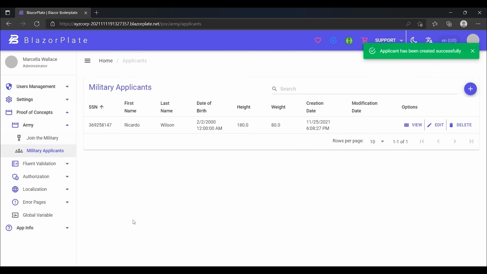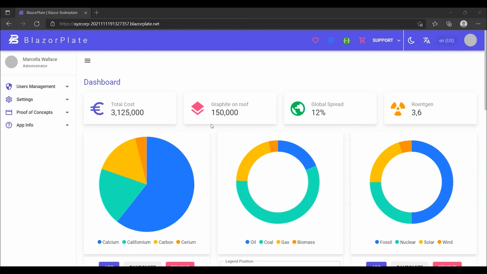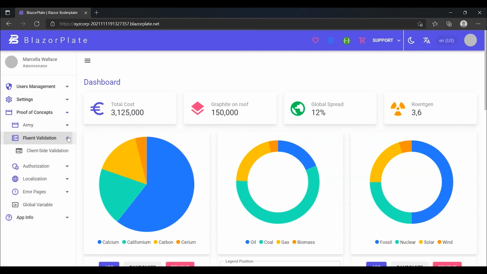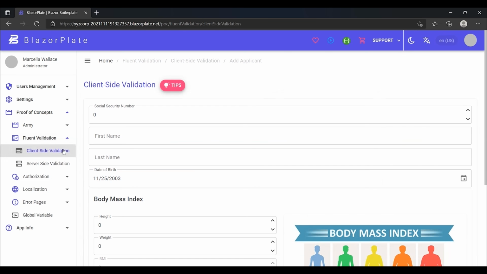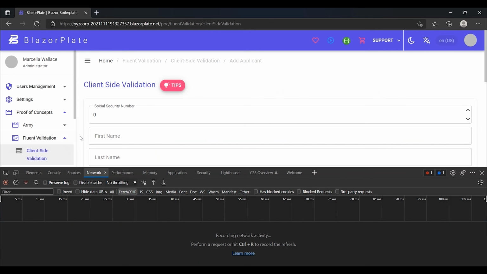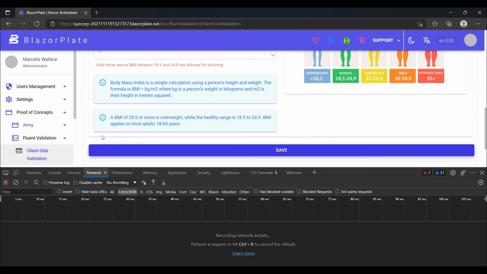The form that I've just filled out uses client-side validation to validate user inputs before submitting the form. Client-side validation takes place on the web browser. A client-side input validation check can improve application performance by catching malformed input on the client and, therefore, saving a round trip to the server.